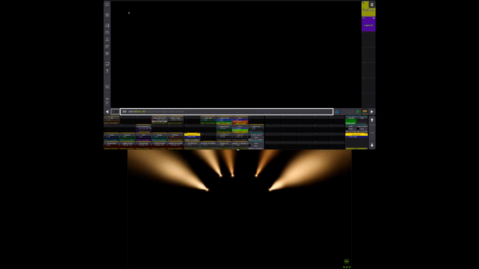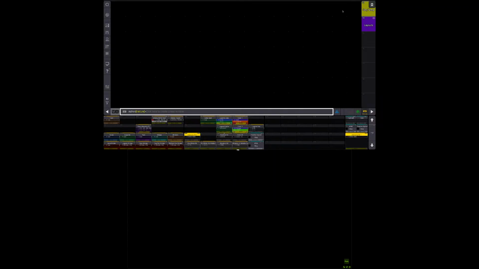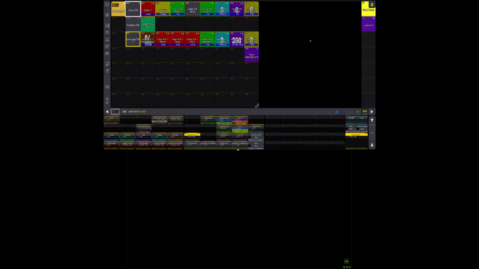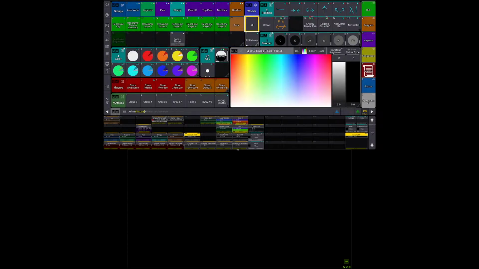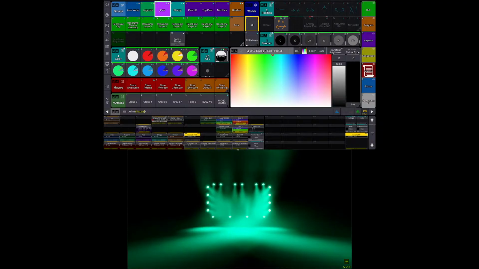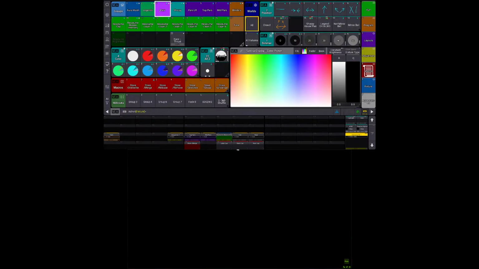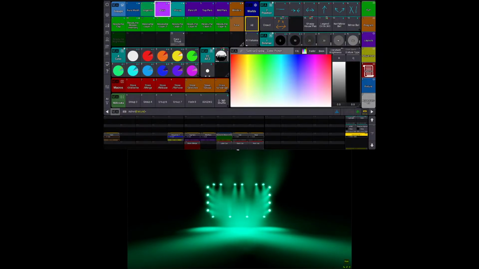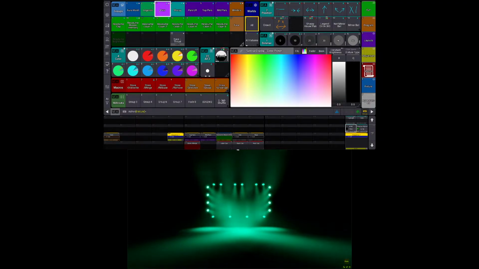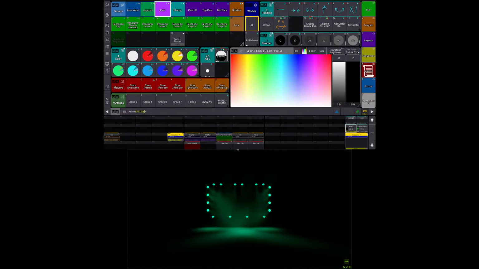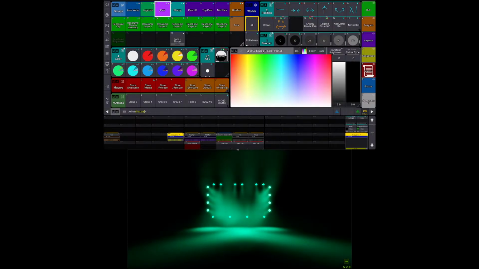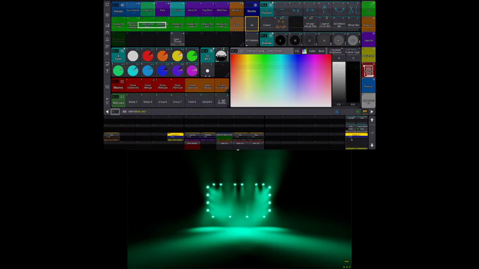I mean, I guess here's what I can do. Let's experiment for a second. All right, so here's this sequence. Yeah, it's not like it's affecting it, even though it's a selected sequence. Right now it's set to stop.